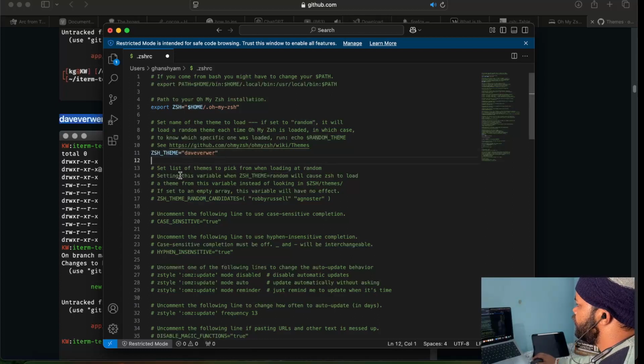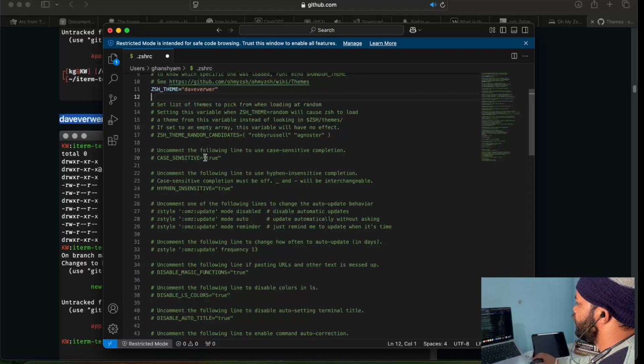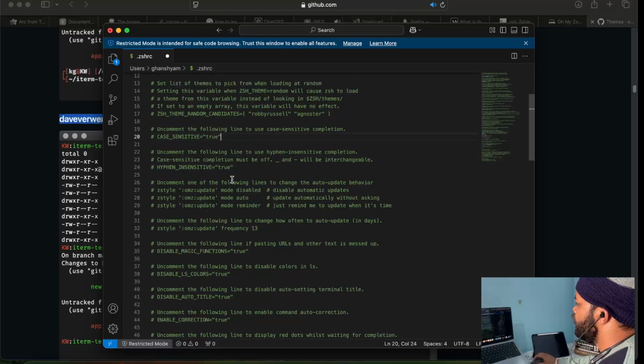Okay. Set the theme fixed from the... when loading, or random, by setting these variables. Theme random will cause it to load a theme from the web. Uncomment the following line to use case sensitive completion. Okay.